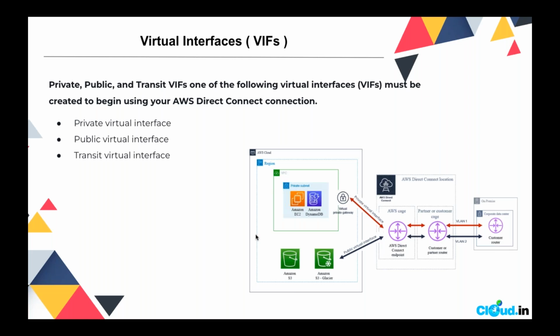So if you have, under this setup, multiple VPCs in your environment, and you need to connect to all of those through the direct connection, you can have the transit gateway in the picture, wherein you will have all your VPCs connected under your transit gateway, to which this transit virtual interface will be connected, and you'll have a dedicated connection to your transit gateway as well, wherein you can have the multiple VPCs connected.